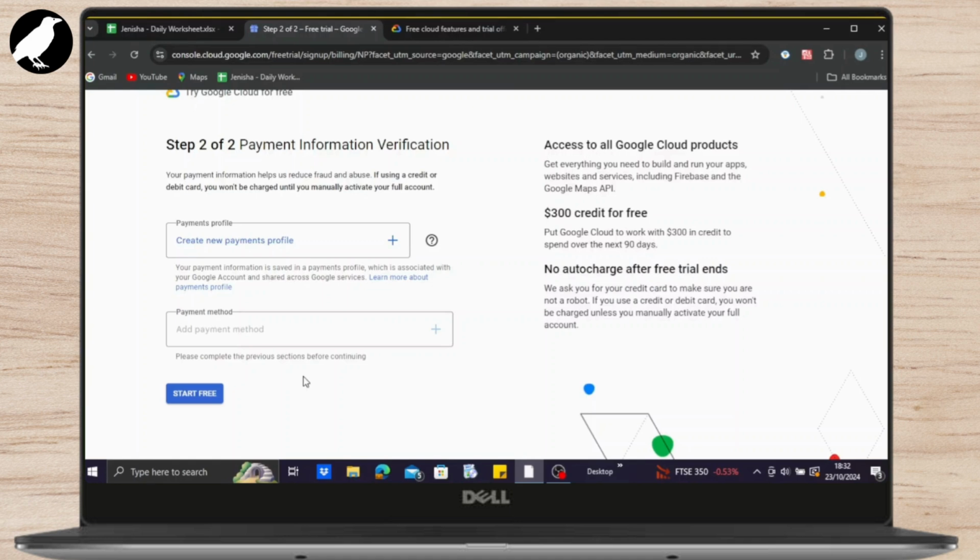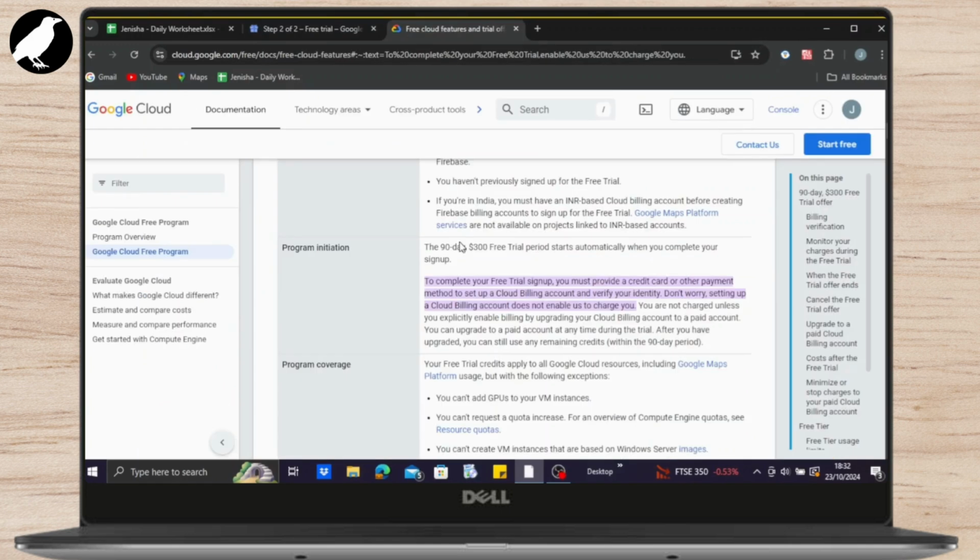So unfortunately, we can't do it without a credit card. We need to enter our credit card information in order to verify our Google Cloud account. So what you can do is complete the credit card verification process. After that, you may use the free trial for some days. For the 90-day free trial, you may use it, and you may take the benefit from the free trial. You just need to enter your credit card information for that.